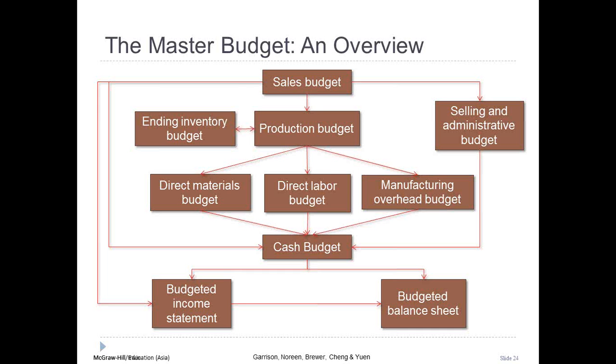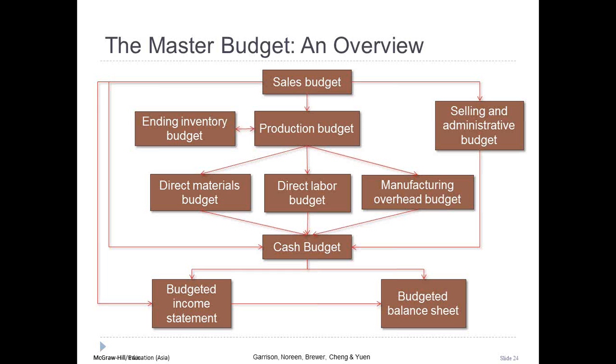The production budget is prepared after the sales budget. It lists the number of units that must be produced during each budget period to meet sales needs and to provide the desired ending inventory. The production budget, in turn, directly influences the direct materials, direct labor, and manufacturing overhead budgets, which in turn enable the preparation of the ending finished goods inventory budget.